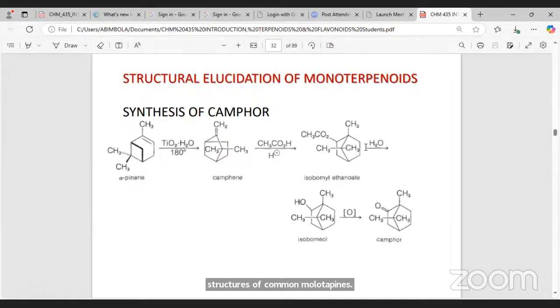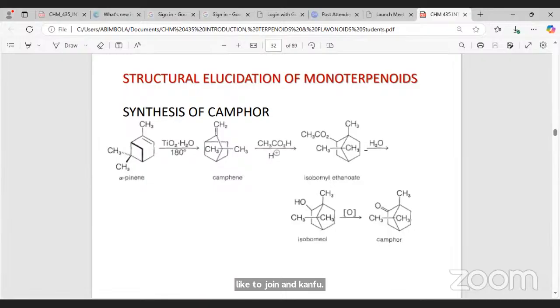Then you're talking about bicyclic. According to bicyclic, a typical example is what? Camphor. But if they say monocyclic, it means that you're dealing with one that has one ring. If you're talking about bicyclics, you have 2 rings. So we have thujone as a bicyclic too, because there is another ring inside thujone. Verbenone, fenchone, all these are bicyclic. So just be able to know like 2. Thujone and camphor are typical examples of bicyclic.